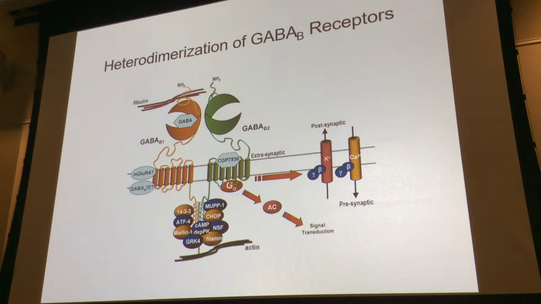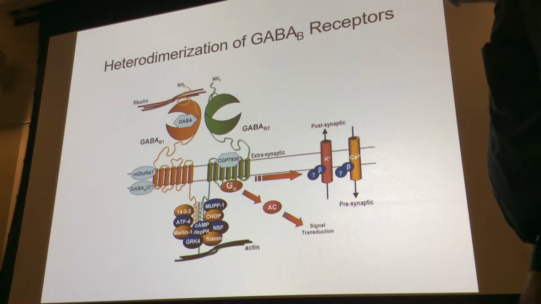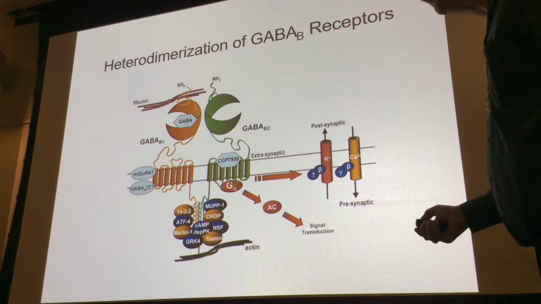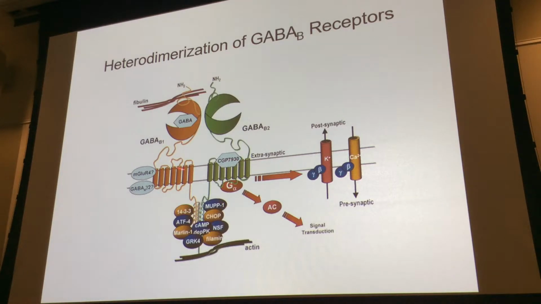Question? Does the receptor have to bind to both of those to have a signal transduction effect, or does only one of those in the dimerization have to be? Does the receptor have to bind? You mean does the agonist have to bind? Sorry, the ligand. Yeah, okay, so that's a really good question. And the answer is no, okay? The ligand can bind to one or the other or to both, and there are various kinds of complicated possibilities that determine all kinds of different signaling pathways here. So it's a complicated process, but I'll talk more about different signaling in just a few minutes.